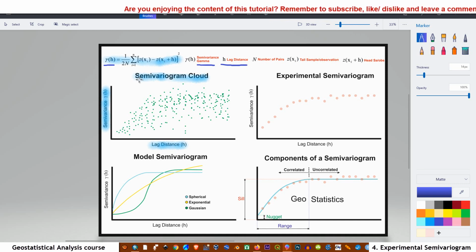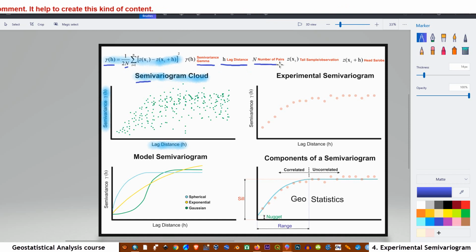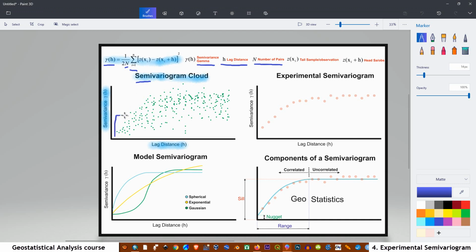We talk about the semi-variogram because we have this 1/2 here. If we remove the 1/2, we are going to talk just about the variogram. The n is the number of pairs. We are going to use the summation when we want to make the average of a specific area, or also when we want to analyze our semi-variogram with a specific azimuth direction.